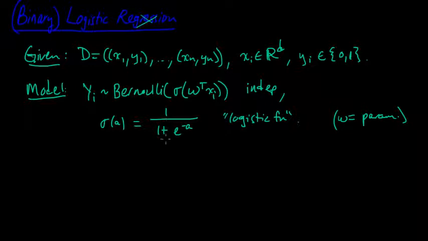So let's write down what the likelihood function is. Actually, let's wait and come back to that. In a little bit, we're going to try to find the maximum likelihood estimate of W given the data, maximizing the likelihood of the data. And we'll see that Newton's method is a good way to do that, because you can't actually solve for the maximum likelihood W analytically. But first, before we do that, let's talk about some pros and cons of logistic regression.